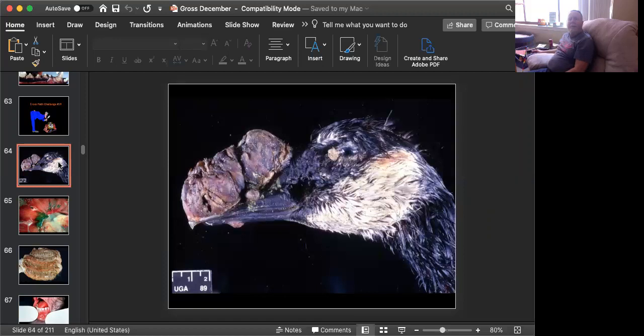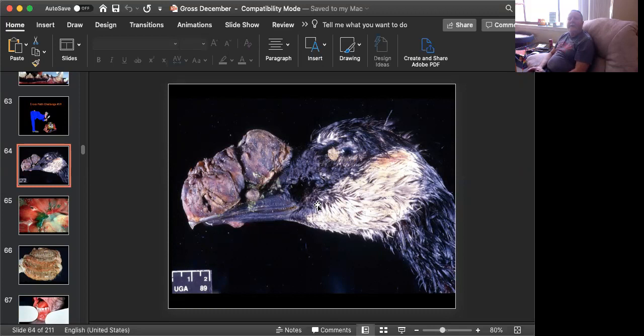Okay, time's up. We actually have several small lesions, 1, 2, 3, and then this very big lesion on the bill. Now, it could be some type of tumor, but whenever I see any lesions on the non-feathered skin of any avian species, I'm going to think about avian poxvirus, and that's exactly what this is.